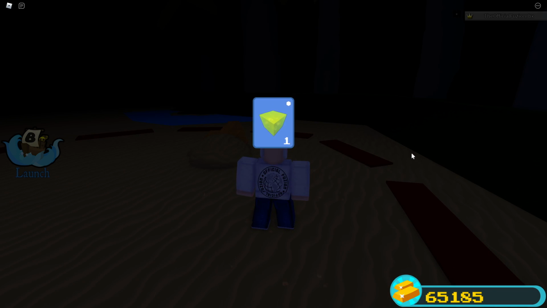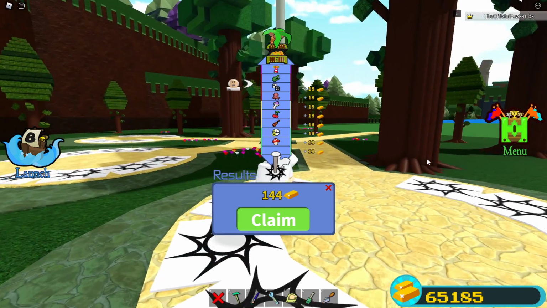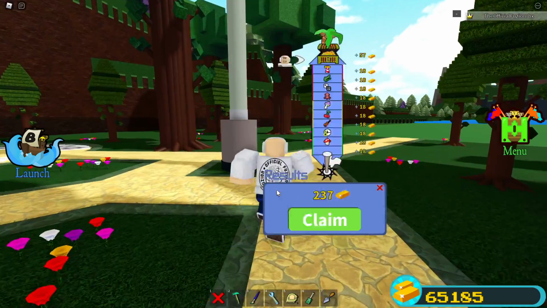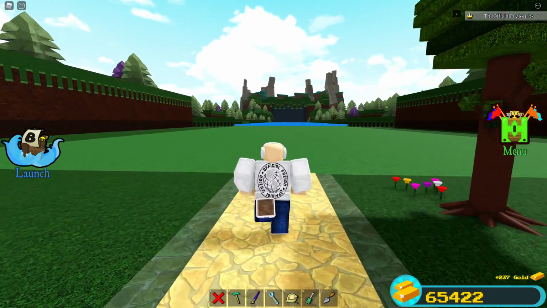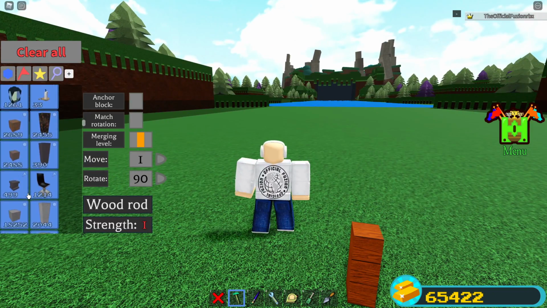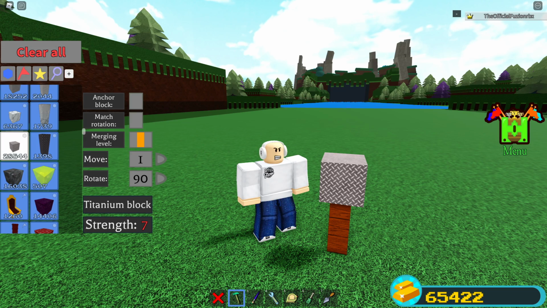We do get another gold block just like that, and then dun dun dun, the moment we've all been waiting for, once again, 237 gold. I don't even have to look right there. Boom, just like that. It's literally as simple as that, guys. We are making so much gold right now. I will say this next one that I'm about to show you guys can be a little bit scary. I can't even lie. So just keep that in mind when doing this.